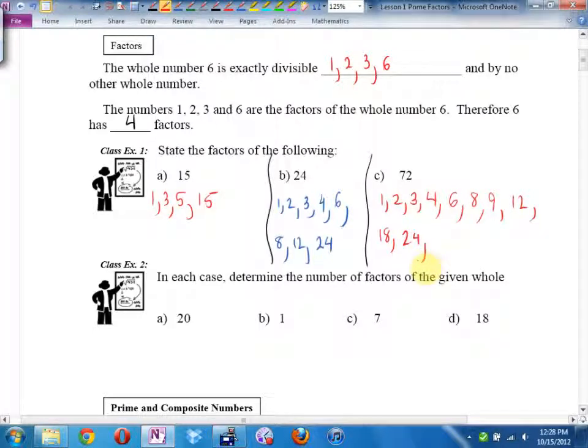2 and what? 36. Did you get that? Most of us are pretty good at doubling in our 2 times table. Or did you go half of 4 and double the 18? Because if you did that, I'm impressed. Half of 72. Totally works. And hey, at least it gets easier at the very end. 1 times what? 72. Okay.